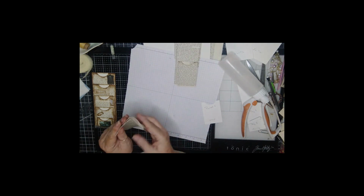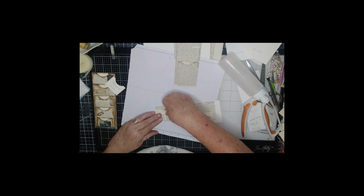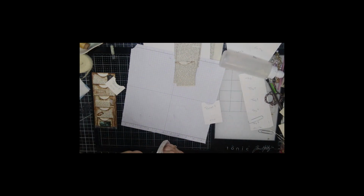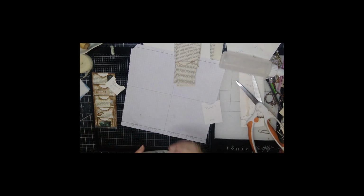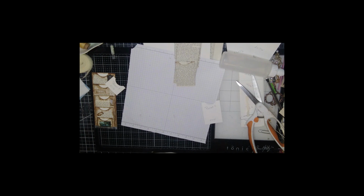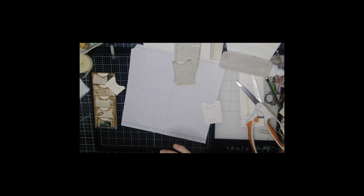And fold you. And fold you back. Direction, and you're just going to be a little bitty shorty, and you probably need to come in a little bit more just because I think we'll probably have to cut this side down just a little bit. We'll save that for another project. Gonna work just fine.